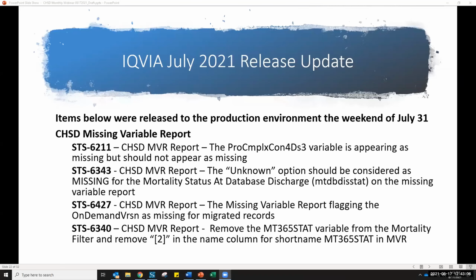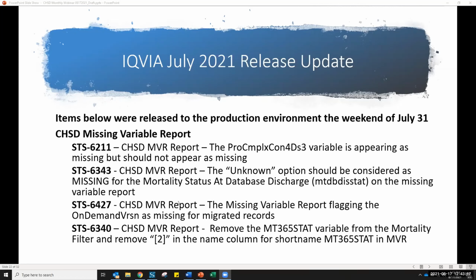All right, so let's go ahead and turn things over to Joe, and Joe can give his update for us, and then we can continue moving on with any additional questions that come in. Sure, thanks. If you want to share your screen. I need to share my screen, don't I? Yeah. Sorry about that. Thank you. Maybe you don't, because this is not new information today. We're just kind of recapping some of the items that went in on the July 31st update.